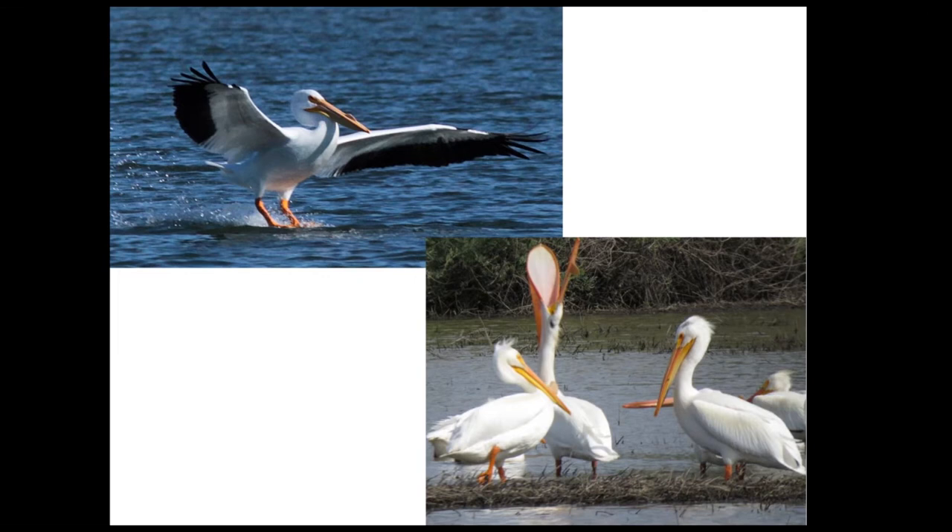The tundra swan is one I can think of that doesn't have that black pigment, but almost all others do. Interestingly, this bird was for whatever reason — maybe trying to choke some food down — kept opening its bill, and you can see the fibrous plate on the bill. They only get that during the breeding season. They don't breed here locally, but they do show up in what looks like breeding condition. We can have decent numbers of white pelicans at any time of year, especially post-breeding when we have enough water in late summer. They used to breed down in the Tulare Basin, but no longer because it's been so altered. They do breed in the Great Basin at Pyramid Lake northeast of Reno.